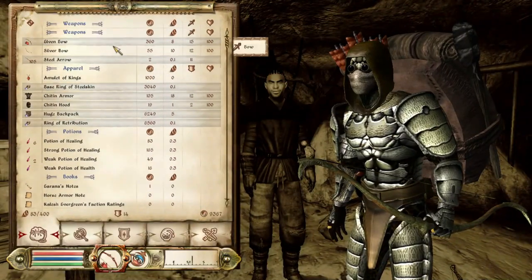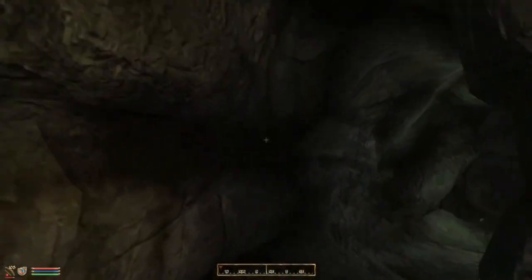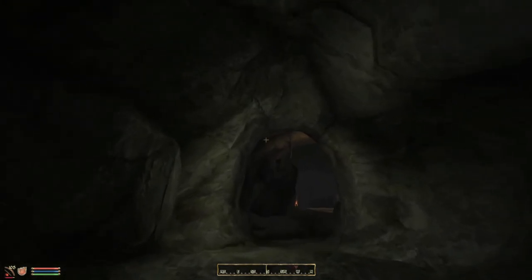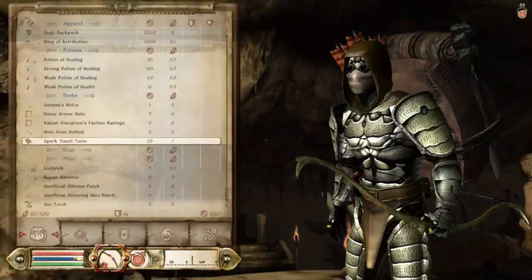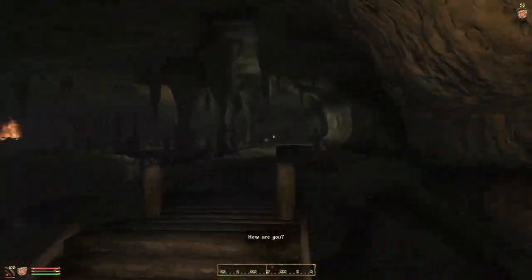So I think we don't need to sell anything else here. Yeah, I'm just going to store the book away here. Okay, so I think we only got 1 skill point so far. Yeah, so I don't need to worry about leveling up by mistake here.